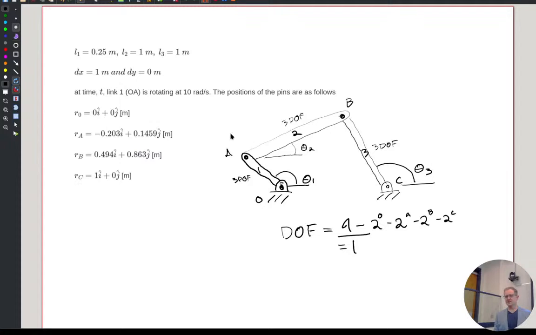So the question is, to start, we're just going to jump right in. How do I do that? What do I do with this information? I know there's 1 degree of freedom. I know it's constrained to move together. How do I write down those constraints? Take a minute and think about it. You could do a Google search. You could ask ChatGPT what the constraint equations are for this kind of linkage. Take a minute. What do you think? Where do we start here?